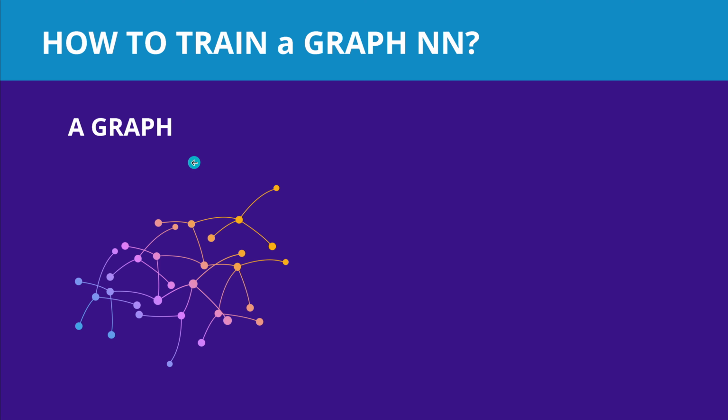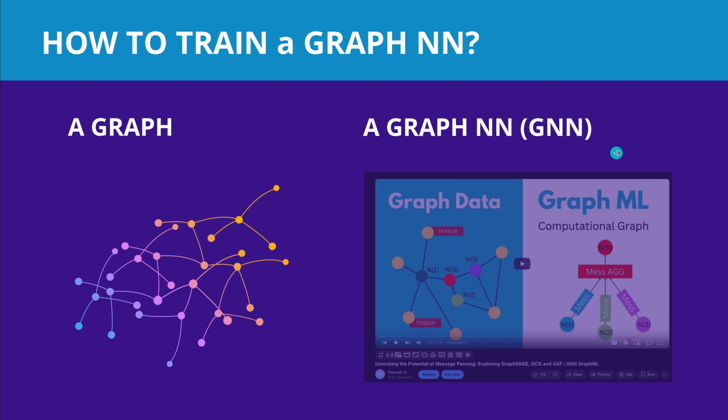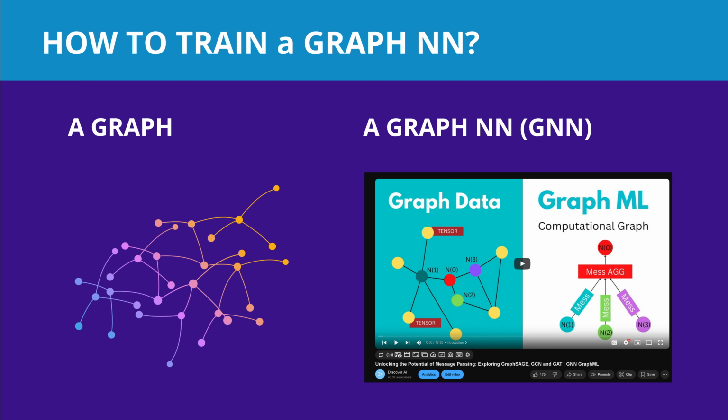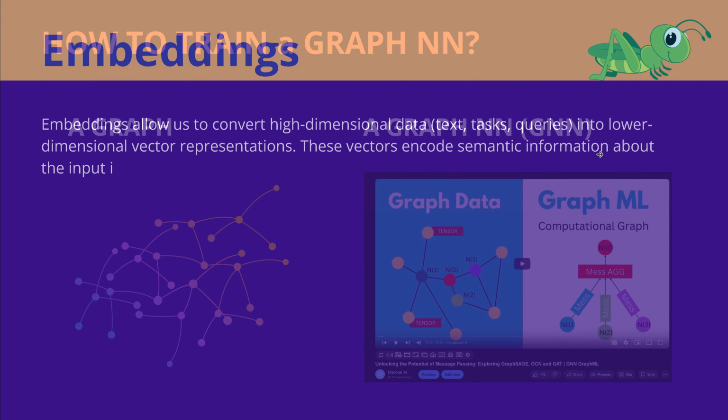So you see, the logic behind this is maybe not as trivial as it may sound. So our step now is to go from a graph to a graph neural network, a GNN. I already have a video on this. It's so beautiful, you know, from graph data to graph machine learning, how to build a computational graph. You have different message passing aggregation mathematical functions. I explain everything in this video if you want to build it.